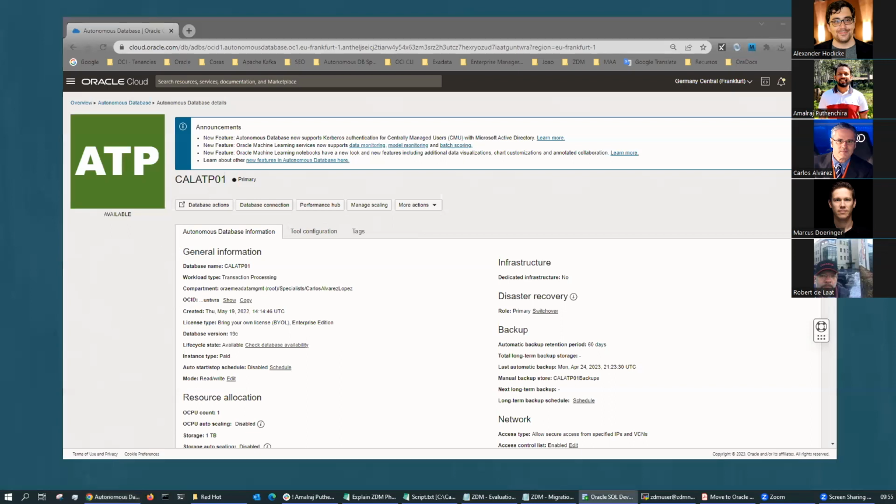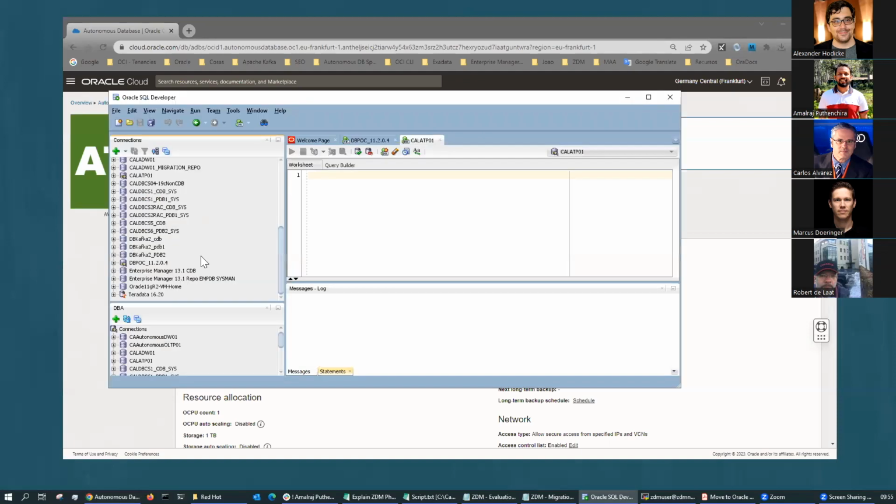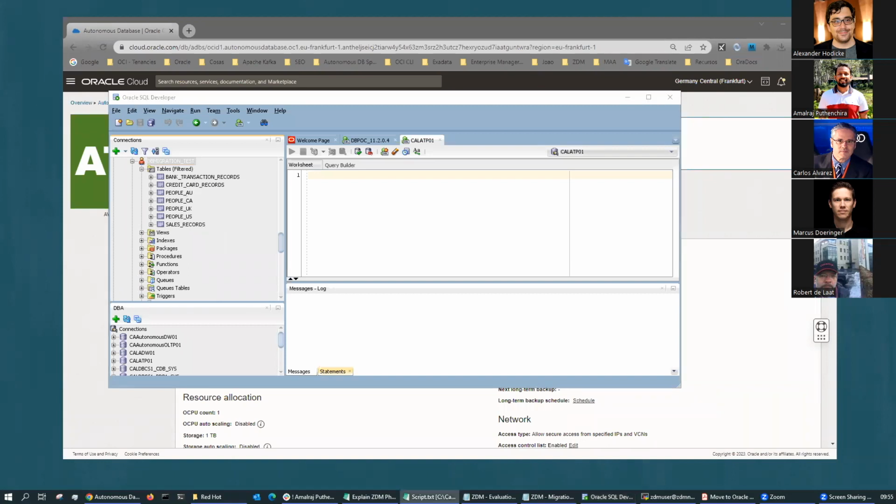Just to see how it looks, this is the 11.2.0.4 database, and here we are going to be migrating this DB migration test schema, which has some tables.